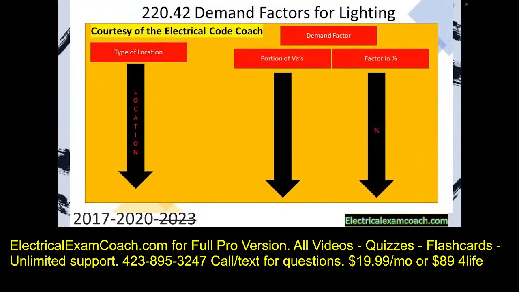When we get to table 220.42, we always read the black bold heading to make sure that we're in the right table. And it says demand factors for lighting. Now, you can ask the question, if this is the 3 VAs per square foot, well, it includes receptacles. And you are correct. We are allowed to use this table for commercial lighting or any of the lighting in the following locations that we're getting ready to talk about. But we're also allowed to use it for the entire 3 VAs per square foot, plus the 4,500 that we tacked on for the 2 small appliance and 1 laundry.